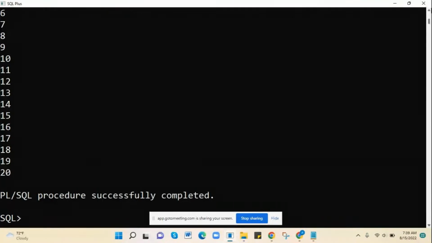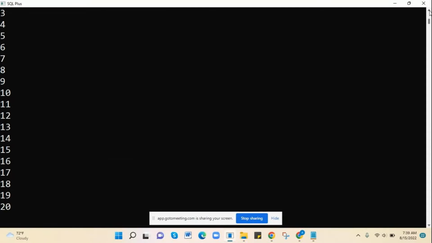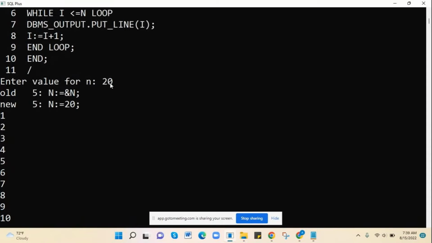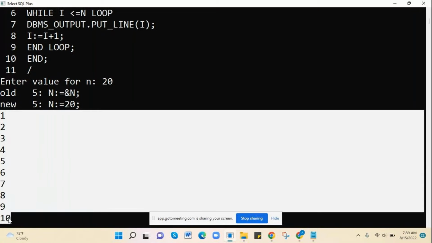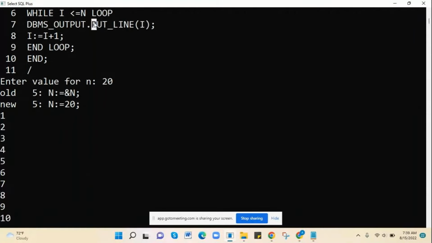You see, it will print up to 20. I'm giving the n value as 20, so it will print 20 times, and it will give a number of lines because I'm using put underscore line.